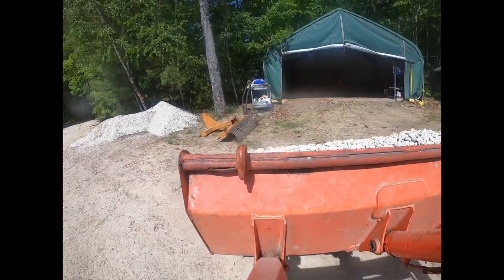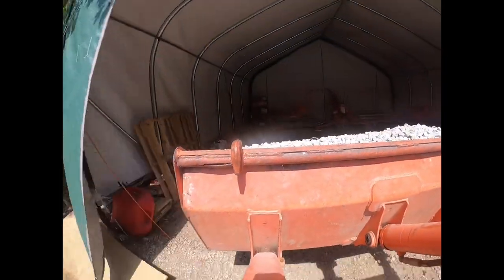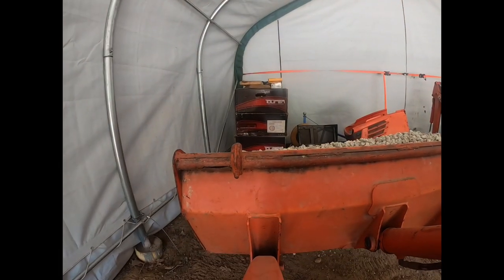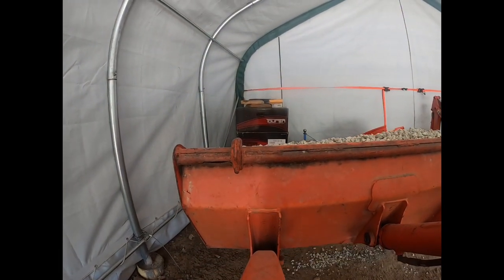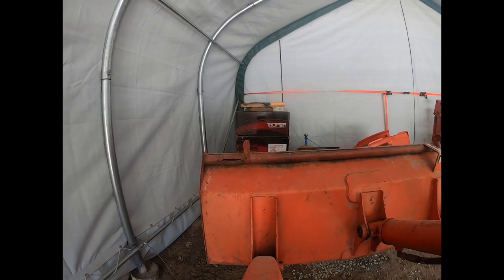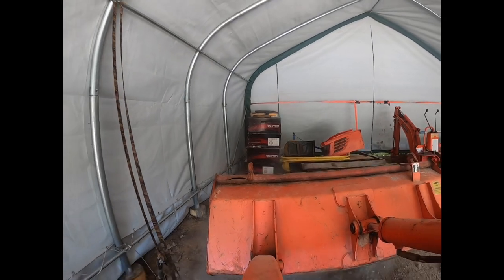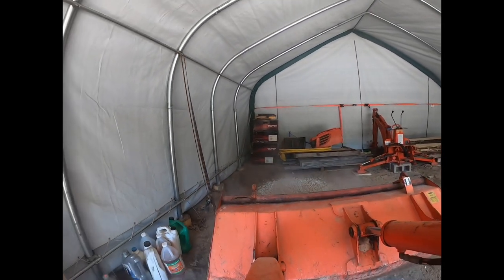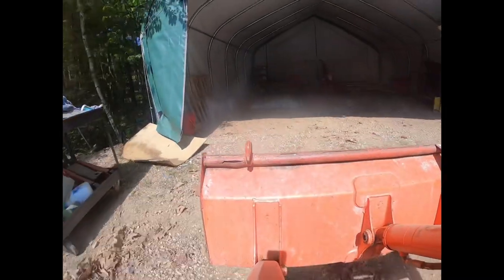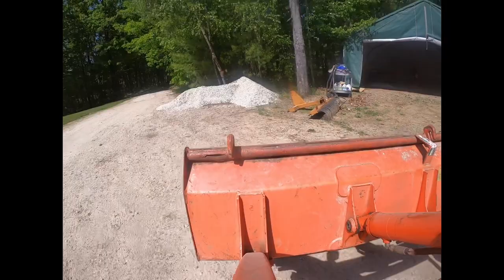But anyways, a subcompact tractor, honestly, if you're just going to do snow removal, rocks, grass, dirt, they're really stout, solid machines. Implements are obviously going to be cheaper. I love my Kubota BX. I'm not saying Kubota makes the best tractor on the planet, but it's super easy to work on. The motors are very durable. I'm a mechanic by trade, so I love being able to work on my own stuff. So that's a plus for me.